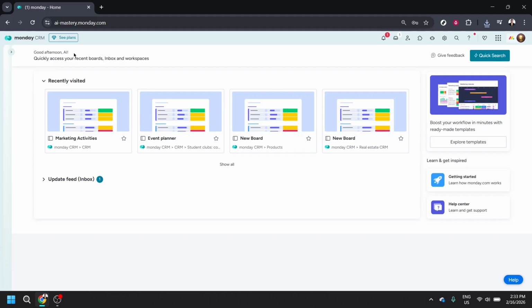A couple of quick tips to make this easier. If you don't immediately see the close navigation control, try hovering your mouse near the top of the left edge. On some screen sizes, the label may be shortened to just an icon, and a brief hover will reveal a tooltip that confirms you're in the right spot.